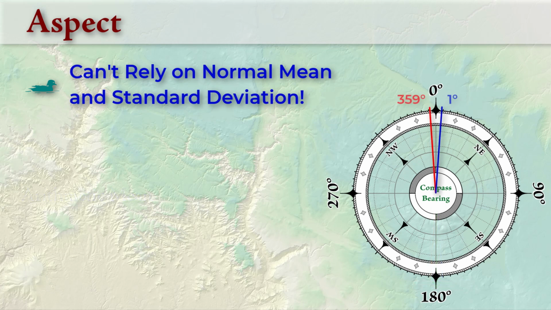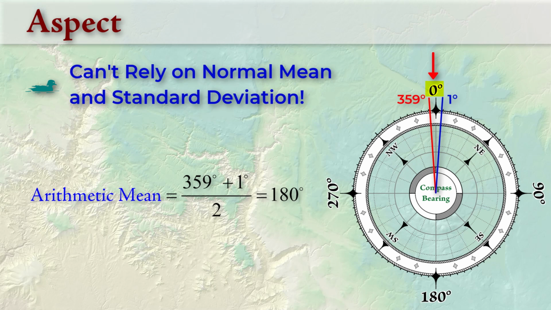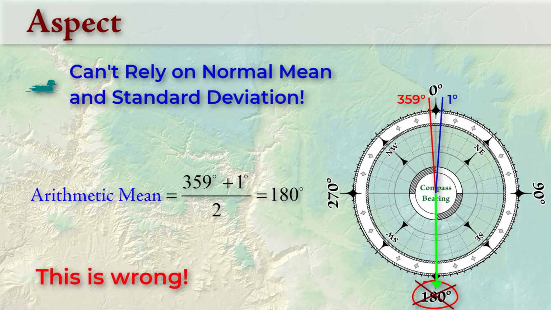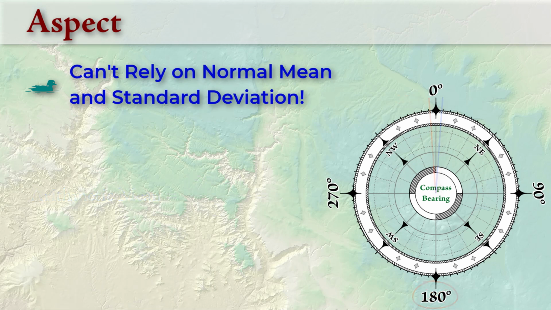But consider a different scenario. Here we have one aspect value of 359 degrees, the other of 1 degree. Now we're looking at 1 degree on either side of due north. The mean direction here obviously should be north, but the arithmetic mean in this case is 359 plus 1 divided by 2, which again gives us 360 over 2 equals 180 degrees or due south. So in this case, the arithmetic mean of 359 and 1 gave us the exact opposite of the true mean direction of due north. So aspect's tricky, and circular variables often are tricky this way.